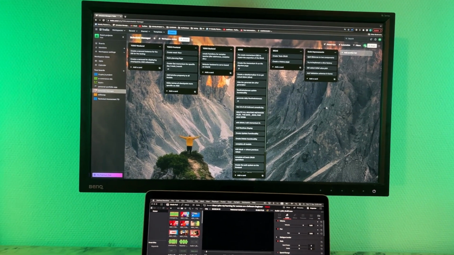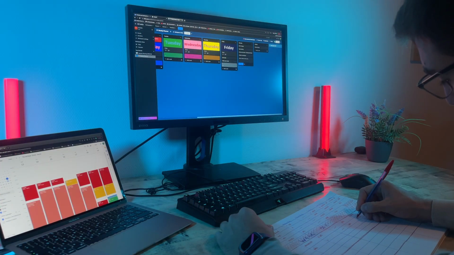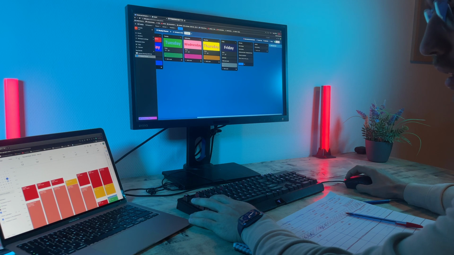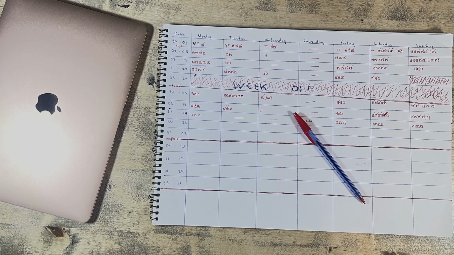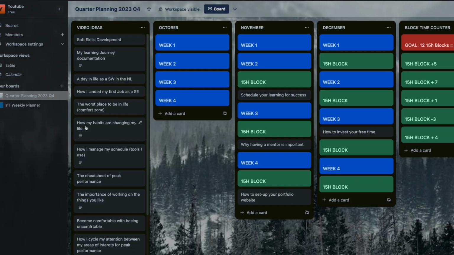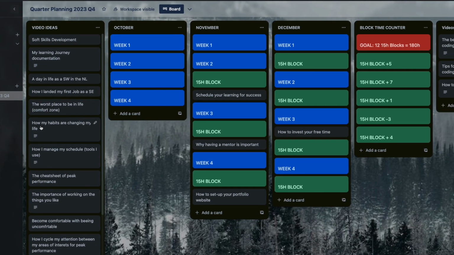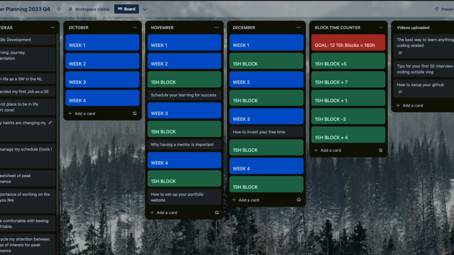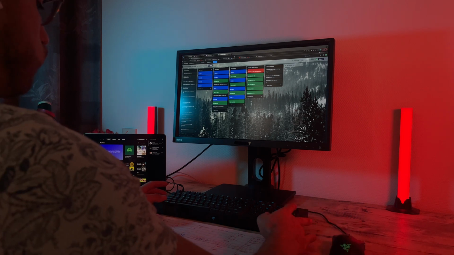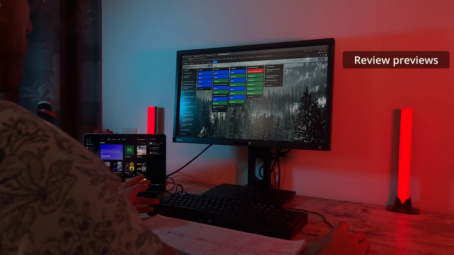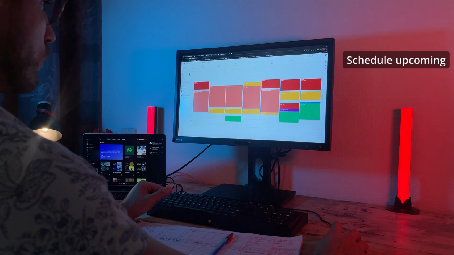Finally, I create a tracking system for my goals. For this, I am using a combination of a handwritten schedule and a web app called Trello. The goal tracking has more or less the same separation as the goal setting. I track my performance daily, weekly, and quarterly. My handwritten schedule is used to track my day-to-day consistency, while the Trello board is used to track my week-to-week performance and check if I am aligned with my quarterly goal. The key day of each week is Sunday, when I make sure that two things are happening. First, I review the past week's performance, and second, I schedule the upcoming week.